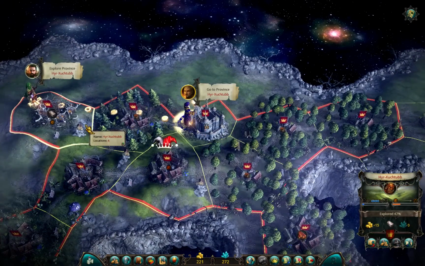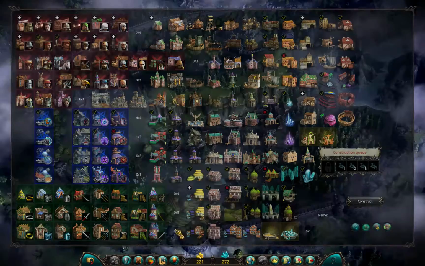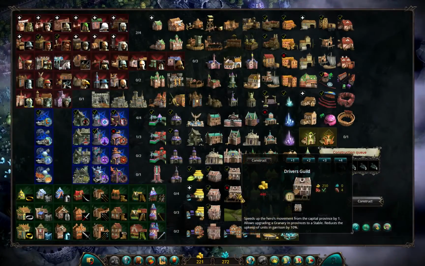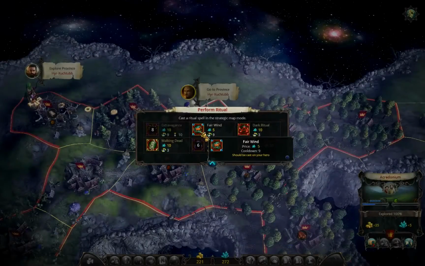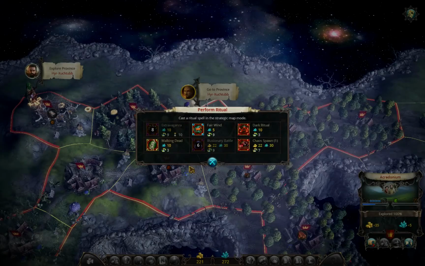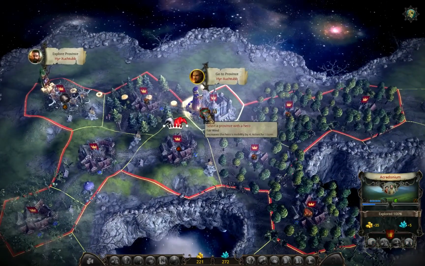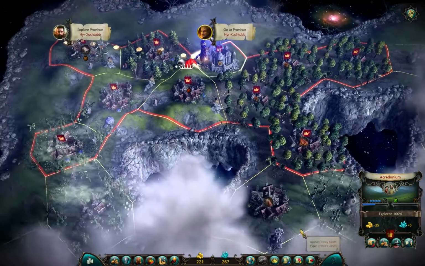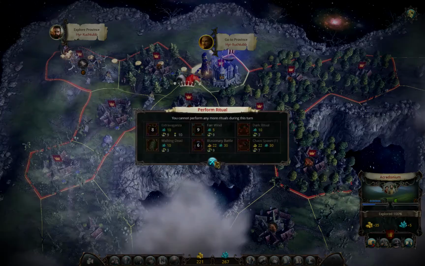Okay, can we get this province in one turn? We can't. And we can't build Driver's Guild to speed things up. I'm not sure that I want to use Fair Wind, but kinda need to speed things up as much as possible. Let's use it. I just hope that we won't need it in the last, how long, 10 turns, 9 turns?